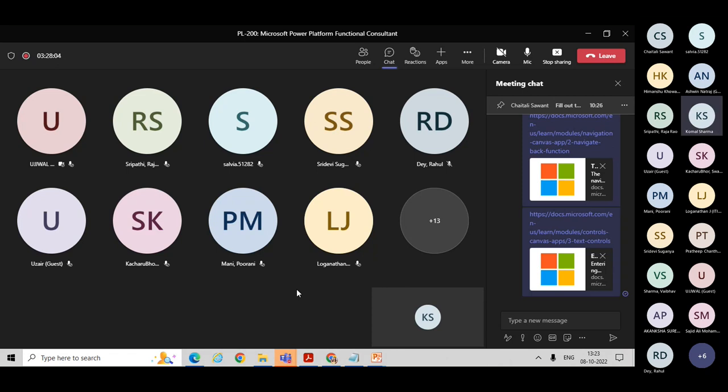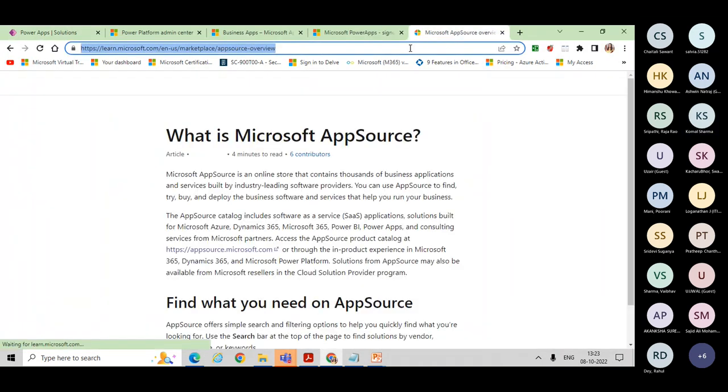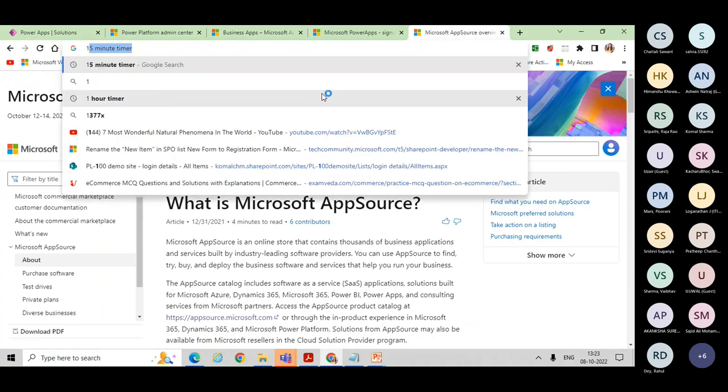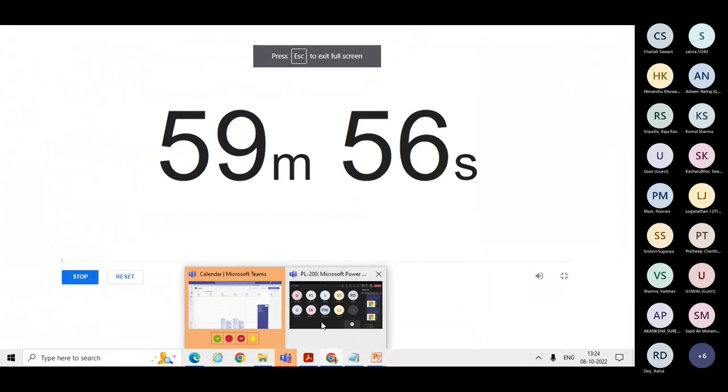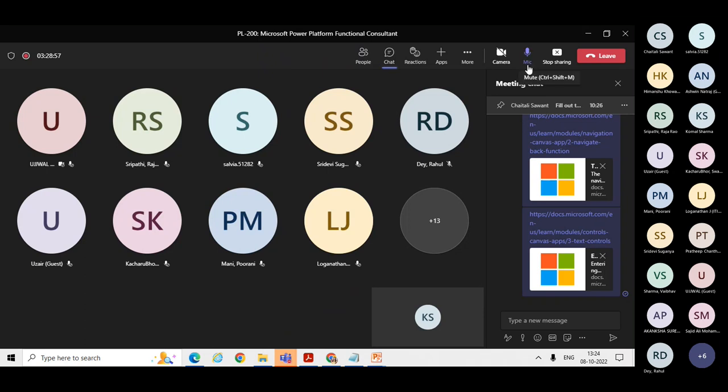So any questions, any doubt? No one? Because now we are going to take a break for 1 hour. That will be a lunch break. And after the lunch break, I will be starting with labs, so that whatever we have discussed will be more clear. You would be able to relate your concepts more clearly. I think we should take a break if you do not have any doubt. So I'm just starting my timer. Okay, so just have a lunch break, and we'll come back.